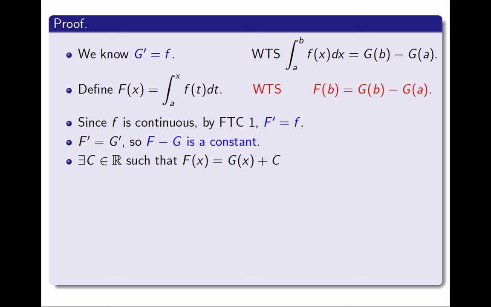Now I want to figure out what this constant is. And to do that, I'm going to evaluate both sides of the equation at the same point. And I'm going to choose to evaluate at a, to figure out the value of the constant, because at a, one of them is easy to compute. Specifically, F(a) is 0. That is by its definition. F(a) will be the integral from a to a of something. So that is 0. So 0 must be equal to G(a) plus C, plus the constant. And from here, I can solve and conclude that the constant must be equal to minus G(a).